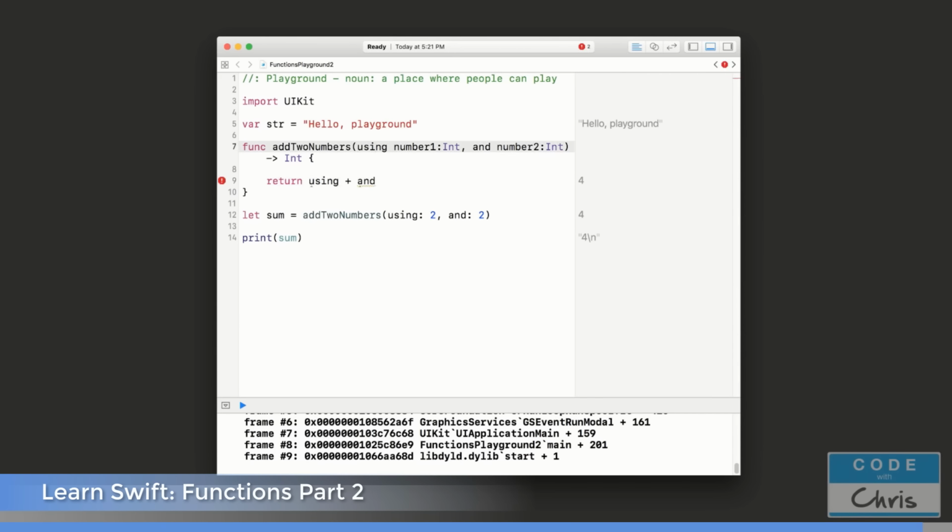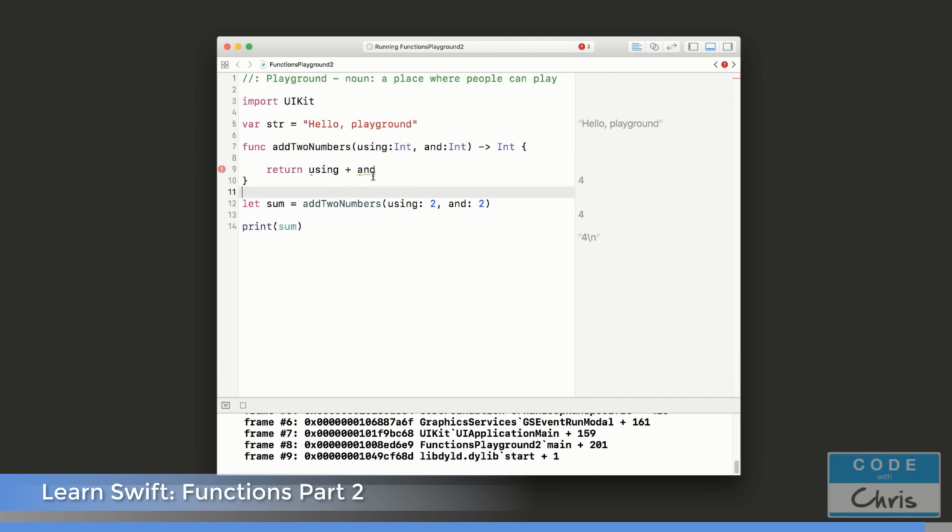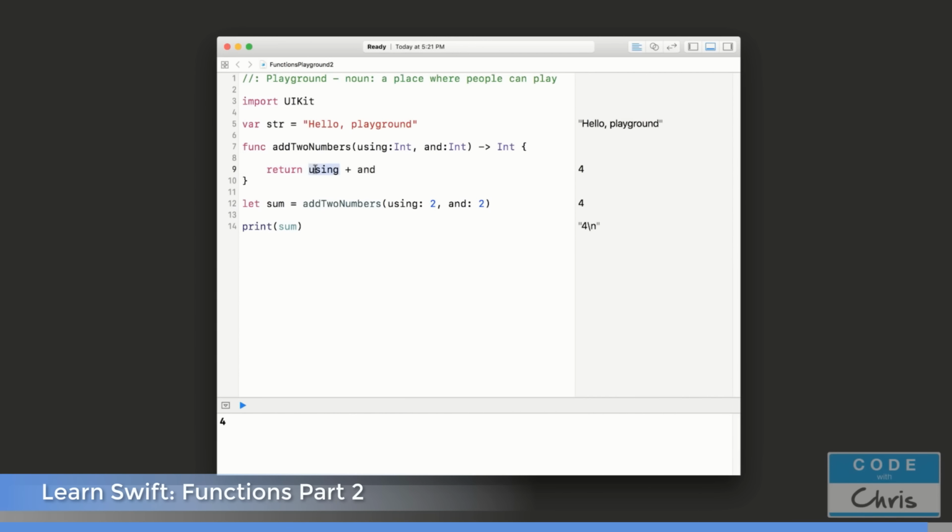If I used these as the parameter names, these would be terrible parameter names, because if my function is really long, this doesn't tell me anything, it doesn't mean anything to me. While this function call still makes a lot of sense in terms of natural English, in the actual code in add 2 numbers, adding using an and doesn't really make sense.